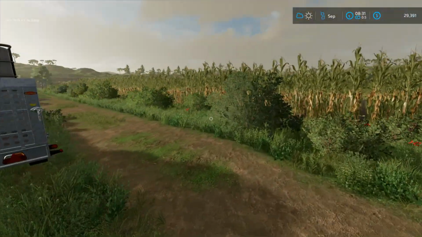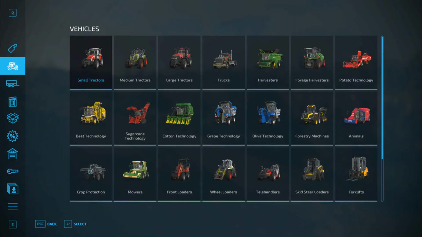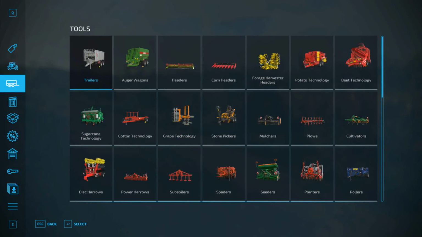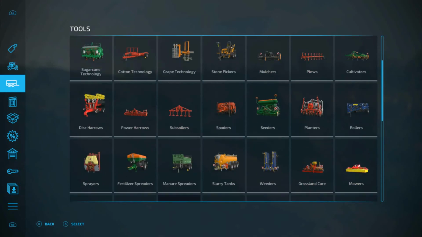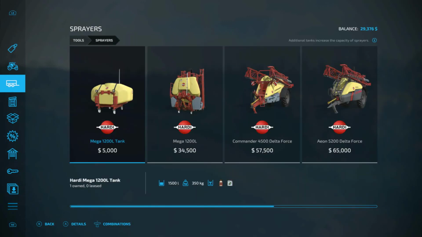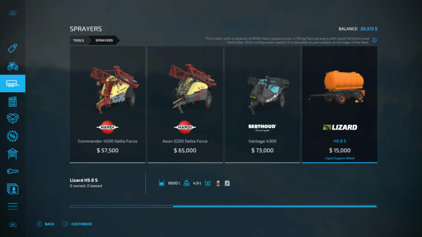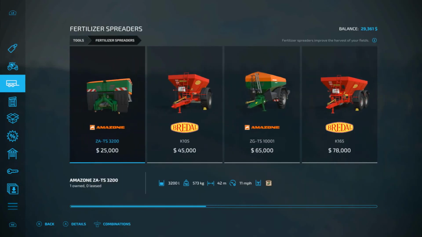Okay, so then let's have a quick look. Well, let's have a bit of fun. Oh wow. Let's have a look at the tools and fertilizer spreaders. There was something in sprayers as well, but to me it didn't seem to be very spray. Oh, I see. It's the liquid fertilizer and liquid support, right? Okay. No, it's just extra storage. Yeah, that's not bad. Right, fertilizer spreaders.